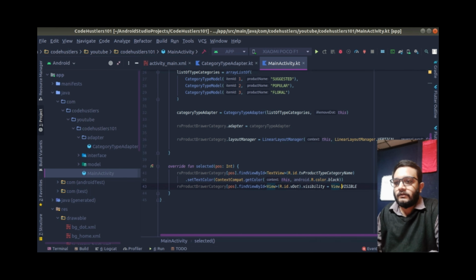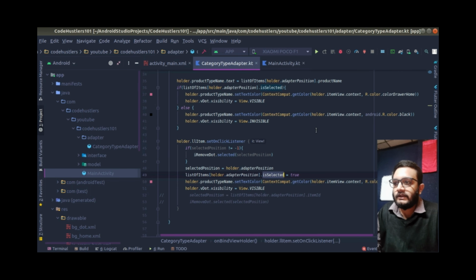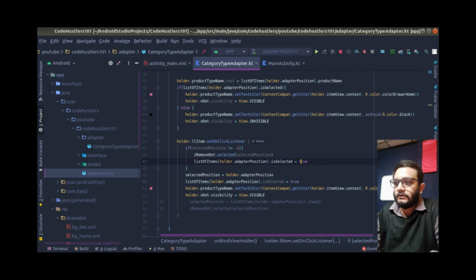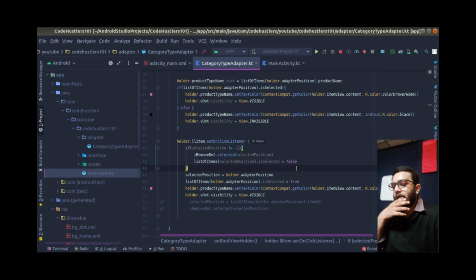Visible color drawer home is selected equals true, and we'll do the same thing, we'll need to keep this as false. So as we are selecting here, we'll just put in here selected position dot is selected equals false. It should work.